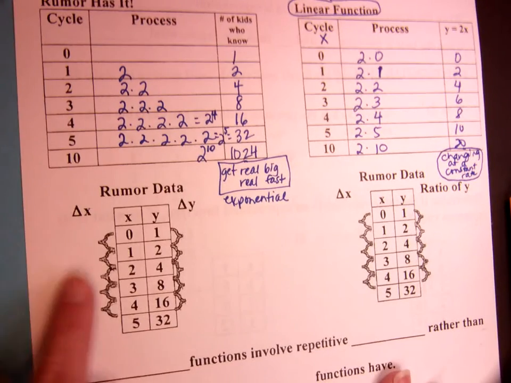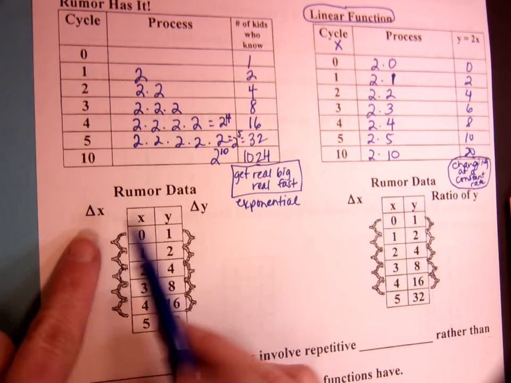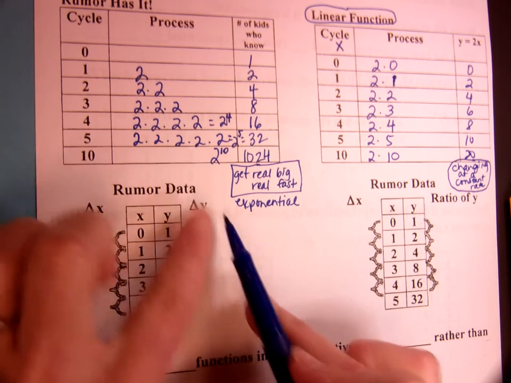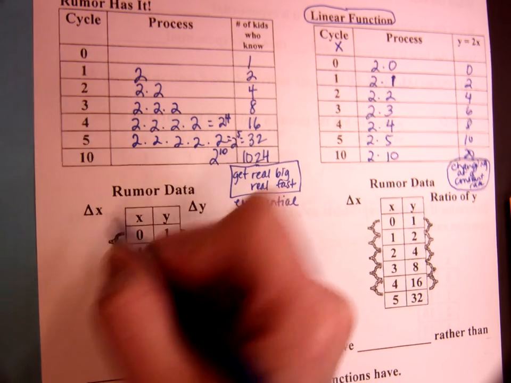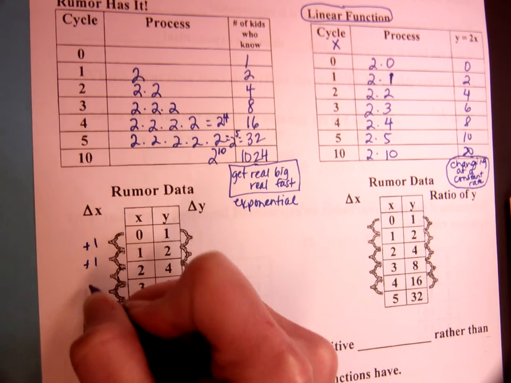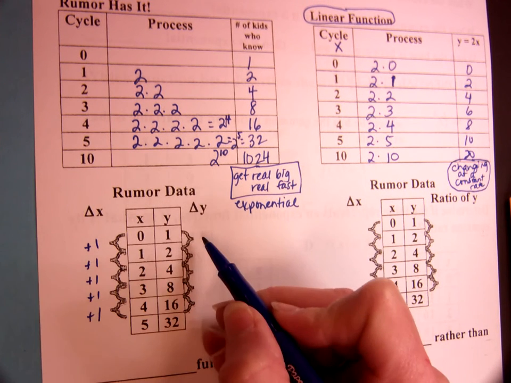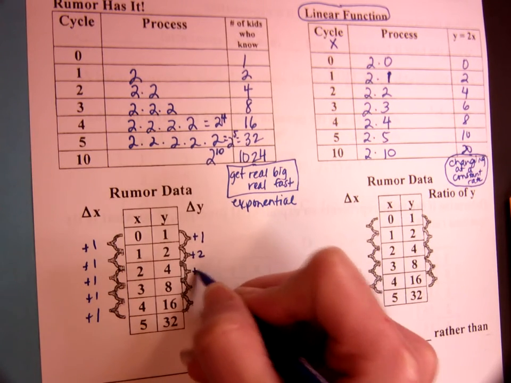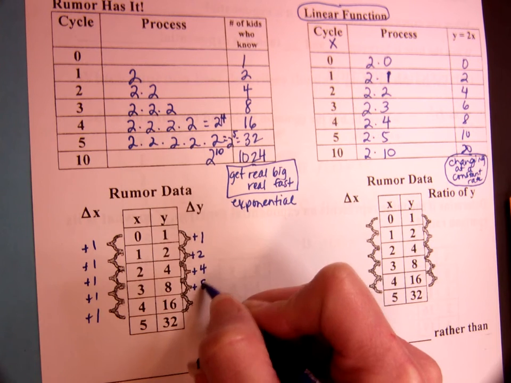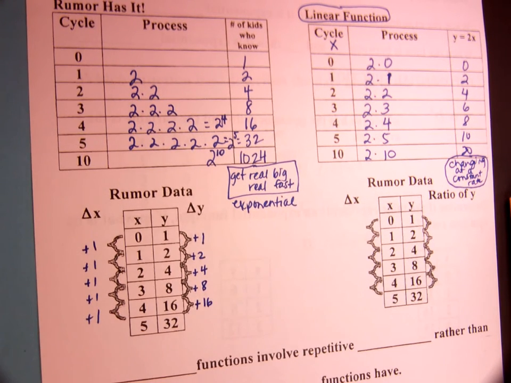Look right here. What does this kind of look like? What have we done in the past? We've done tables in the past, okay? Normally what we do is we figure out the change in x and the change in y. So let's do that. So let's figure out the change in x. Over here we're adding 1. Here it's 1. Here it's 1. So it's 1 all the way down, right? On this side we're going to do the change in y. This one's going up by 1, 2, 4, 8, and then 16. Kind of threw you off because it wasn't changing at a constant rate this time.